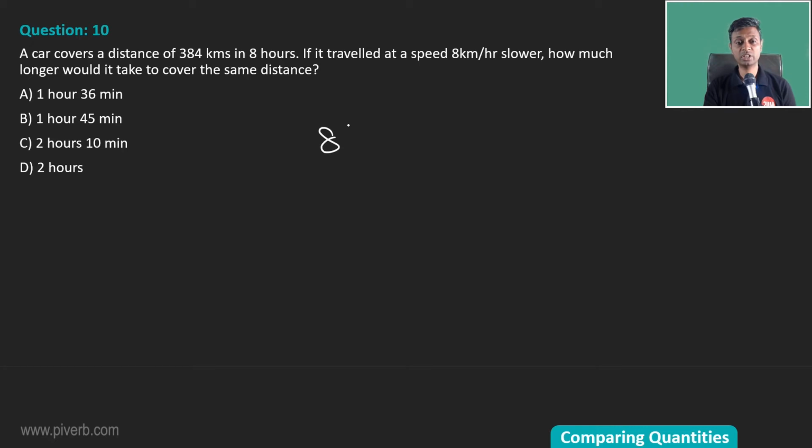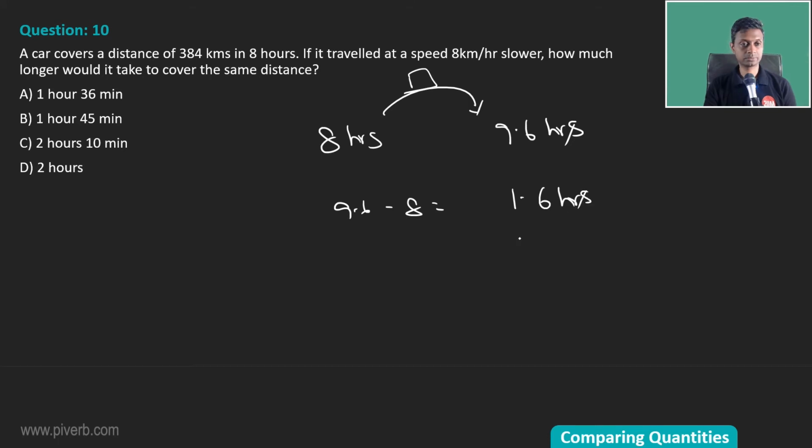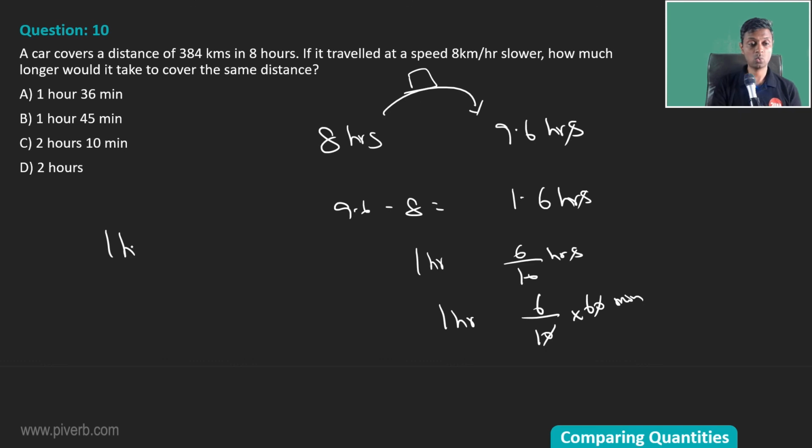The first instance it takes 8 hours. New instance it takes 9.6 hours. Or additional time, how much longer it will take, is 9.6 minus 8, which is 1.6 hours. Just 1 hour and 6 by 10 hours. This in minutes is 1 hour and 6 by 10 into 60 minutes, or 1 hour and 36 minutes.